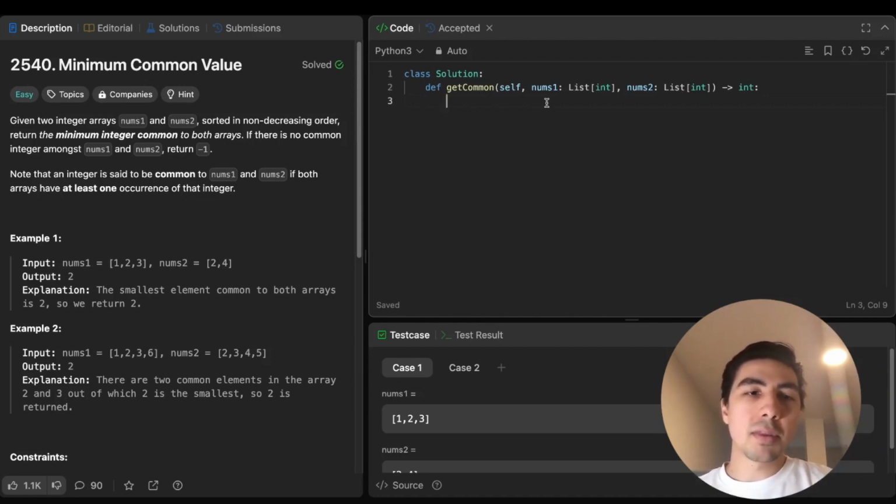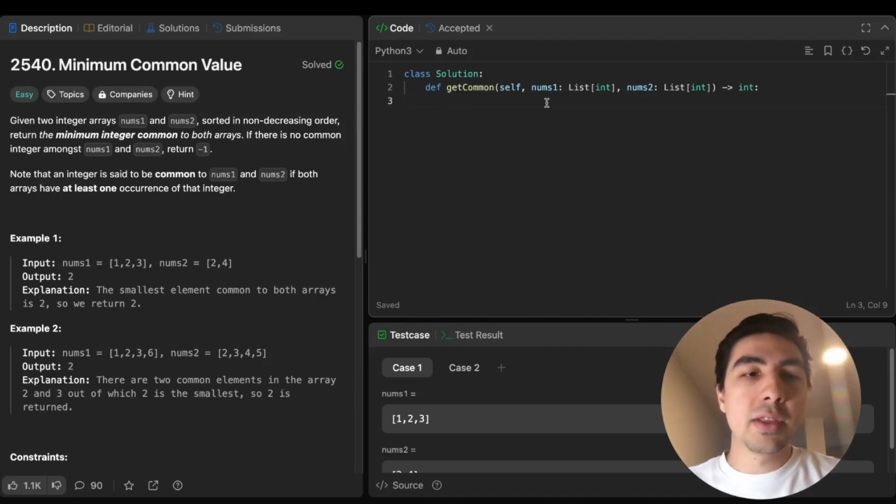So when I saw this problem, the first thing that came to mind was just to use a hash map. A hash map in Python will be a dictionary. And my idea was to just loop through the first integer array, and store every single element in a hash map. And after we have this information saved, we can loop through the second array. And whenever we find something that's already in that hash map, we know we found a solution and we can return that answer. If we haven't found anything, there's no solution and we return -1. So let's see how we can do that in this LeetCode problem with this strategy.